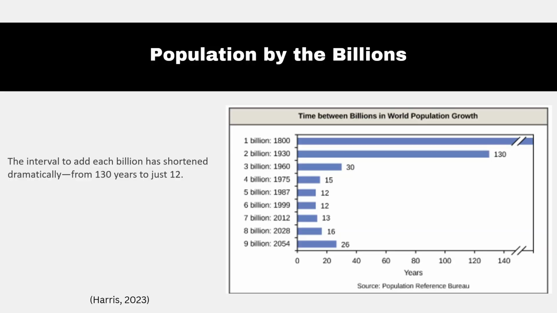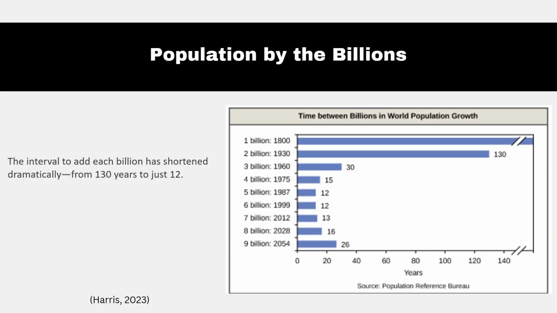And the big takeaway here is it's not just more people, it's that the systems have to be able to scale quickly in order to accommodate this drastic increase. So that means that things like food production, energy infrastructure, housing, and waste management have to be sufficient enough for the population to increase this quickly.